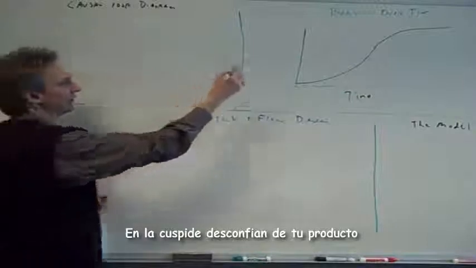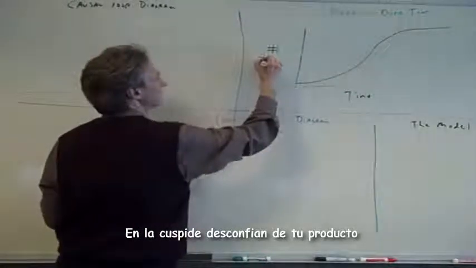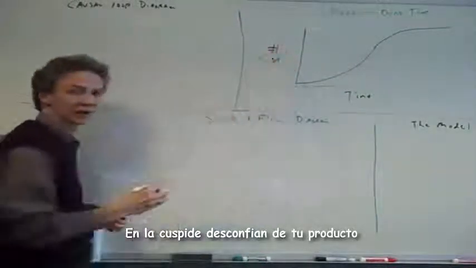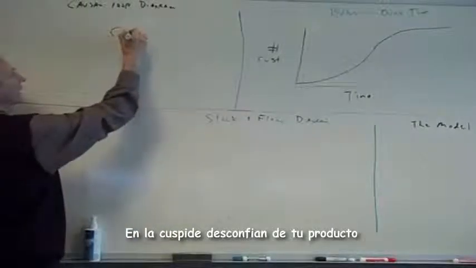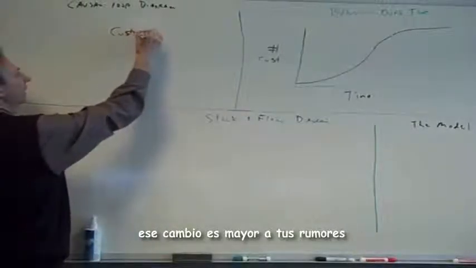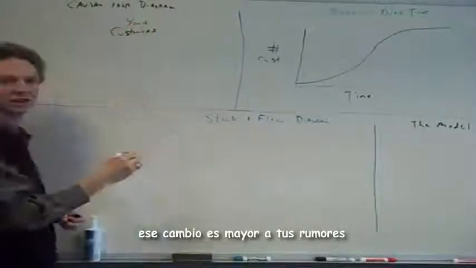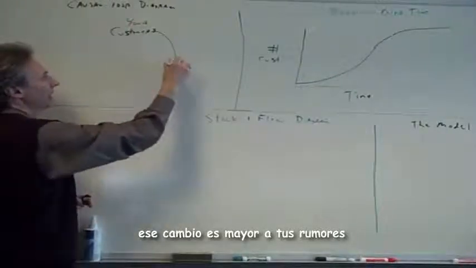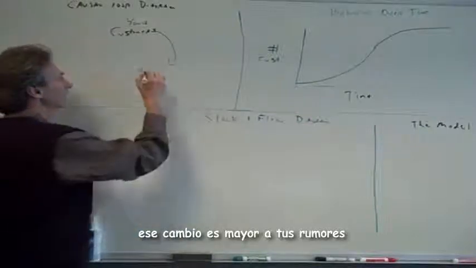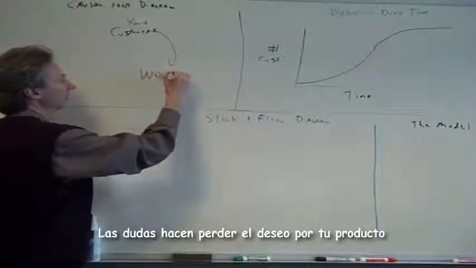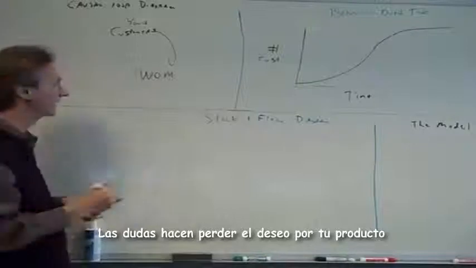So we'll do number of customers. So these are customers that use your product. Okay? So let's draw it. So customers that use your product, I'll just say your customers. That drives, in our example, positive word of mouth. And so I'll just write WOM. That's word of mouth out in the industry.